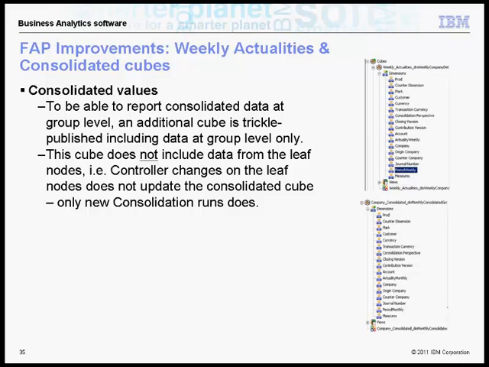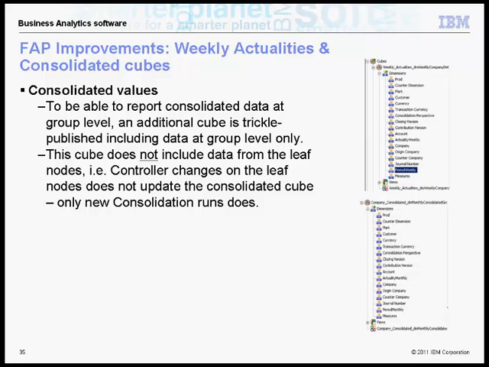Consolidated values. Now, this is the difference really between the relational and the OLAP data sources. So in Controller, we very much have a relational data schema. The consolidated entities, or the group entities as we refer to them in Controller, are populated when and only when you run a consolidation.